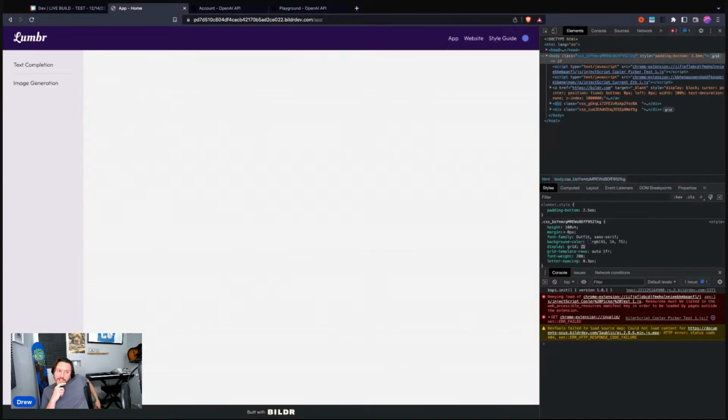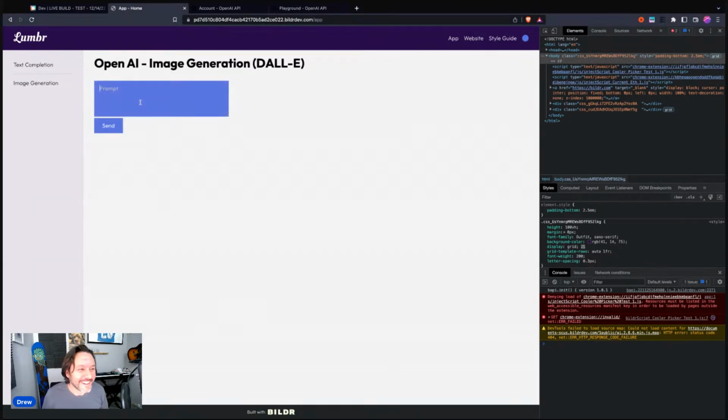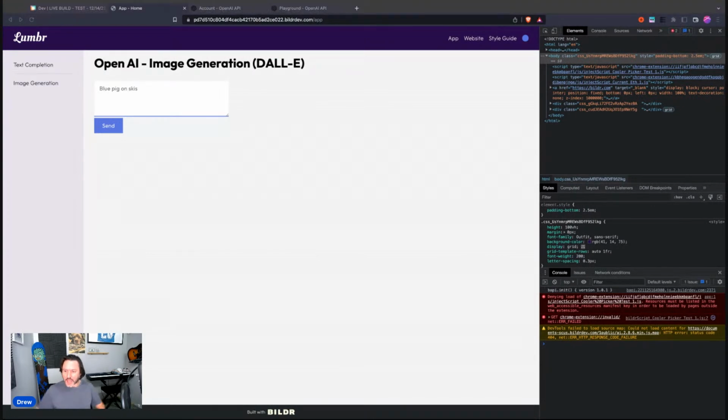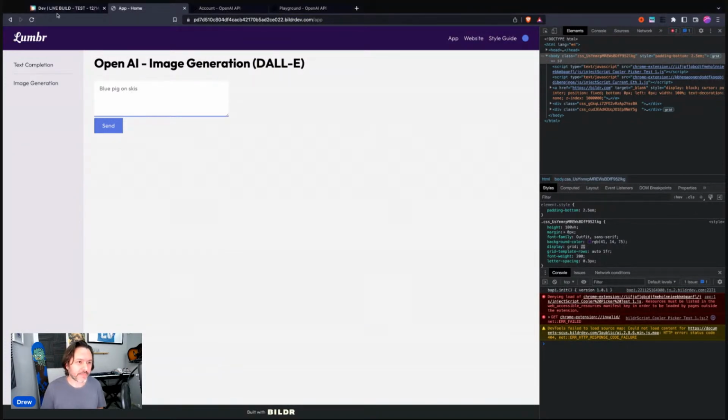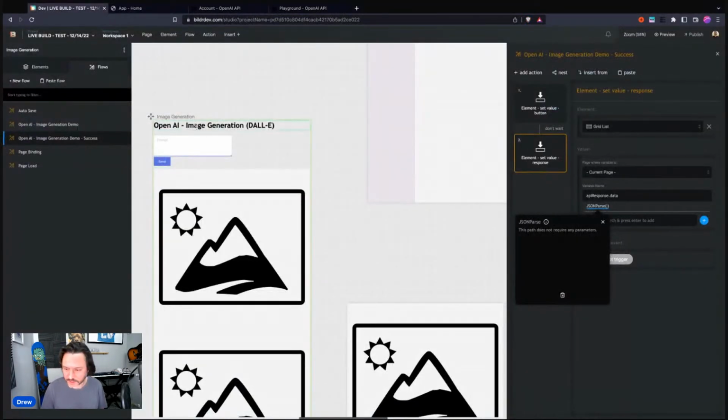If you're new to Bildr live streams or office hours, this is usually how it works. You just try stuff until it works. Oh, that's weird. Oh, Mark, you didn't have to parse it. I'm not sure what I'm doing wrong, but I'm very close. It's something like this. So I'll definitely keep trying to figure this out. But if somebody has other questions, I can do other stuff too.